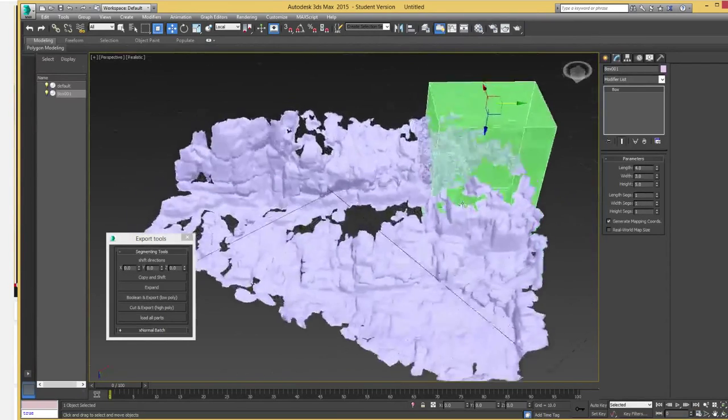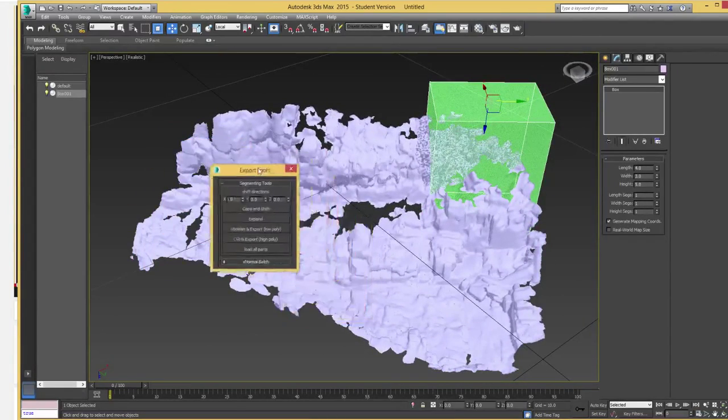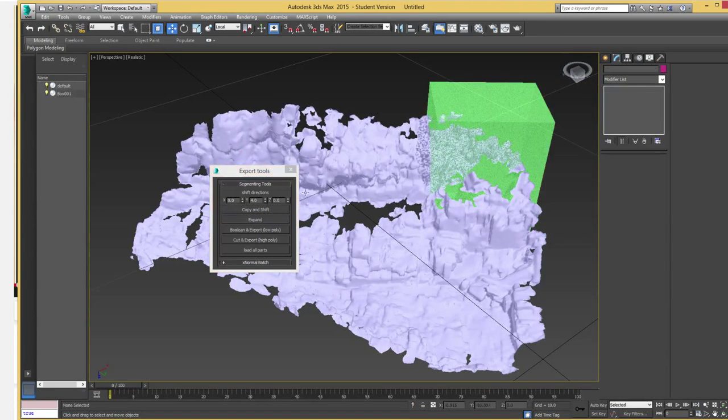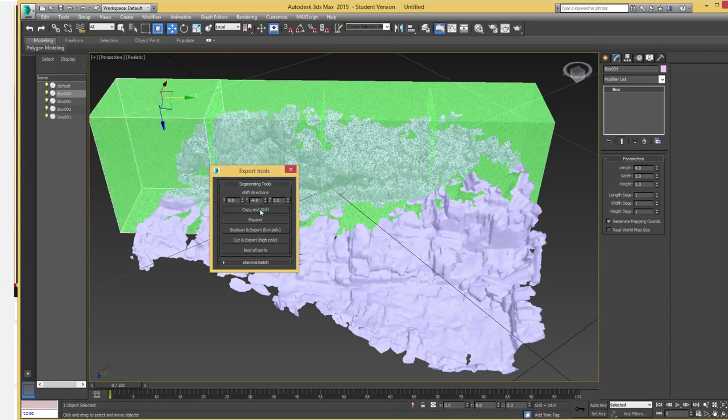So here's my first envelope, and the first way that these tools are helpful is that we can come along, right? So that's the Y dimension. If this thing is 4 units long, we say 4 in the Y dimension, we have our box selected, and we hit copy and shift. Oh, actually that moved it in the wrong direction. So I just need to say -4 instead of +4. What that will do is copy the box and shift it along a little bit. Alright, so now we have 4 boxes.